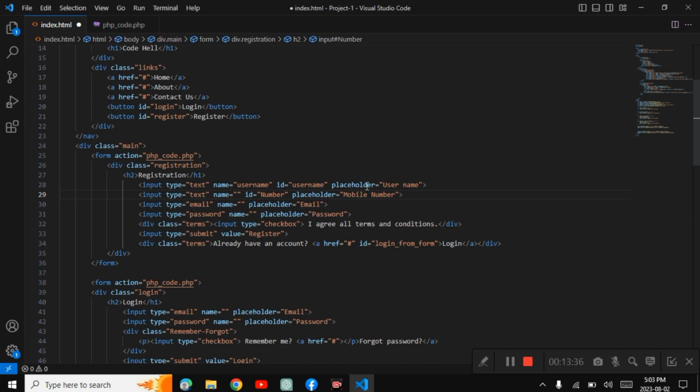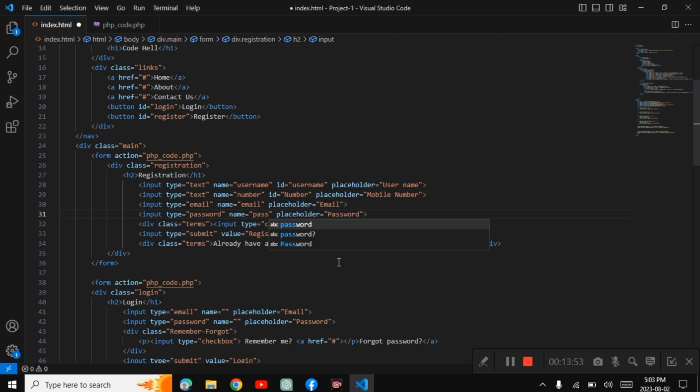In mobile number I am writing number, okay. And in email section I am writing name as email. In password section I am writing password. After that all are done, so this is perfectly fine.